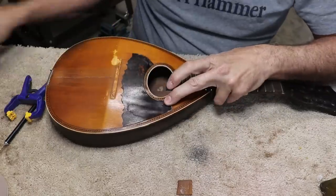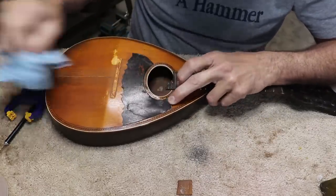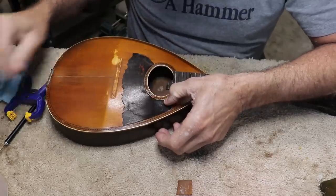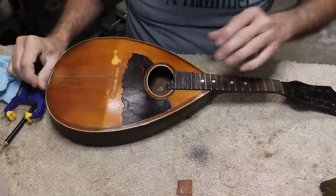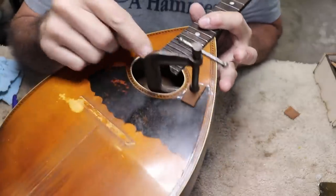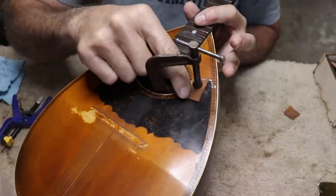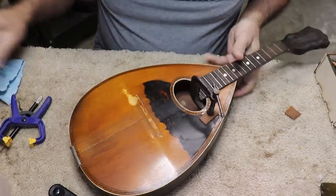Actually, it's not gonna work as well as I wanted. I did it dry off camera and it seemed to work, but I can tell it's not really pressing down this edge as much as I want. And so I guess I'm just gonna get regular small C clamps and use those. I put the little C clamp on here, and I think you can see it's really squeezing out the glue very well. I think it's the right way to go in this case.